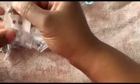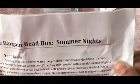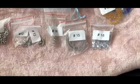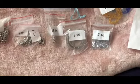But I am going to open it up and see how I feel about it as I look at my items. I'm going to organize them and then I will get back to you and we'll look at them all. All right, I am back. I've got things organized. This is the Summer Nights for our July Bargain Bead Box. And let me flip it over. And let's see, what do we have here?